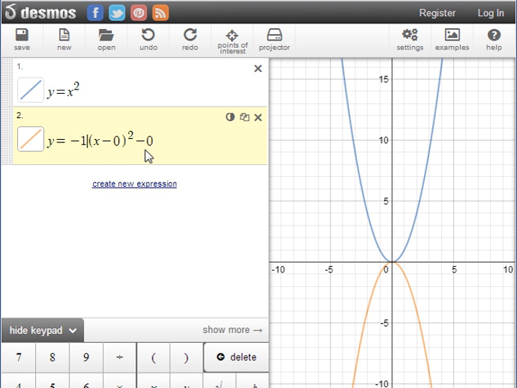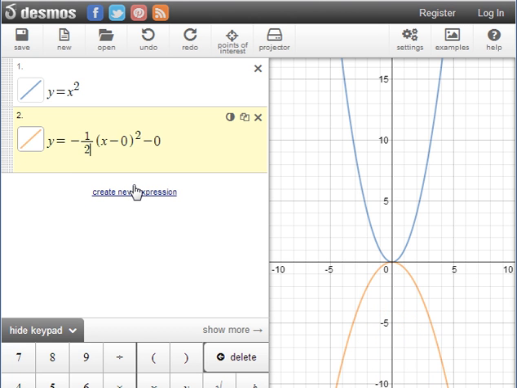Should not be a big surprise there. I'm going to go ahead and make it -2, and then -3, -4, and -5. And you can see that we just have an upside down parabola that's gotten skinnier. And again, we can try -1 divided by 2, -1 divided by 3, -1 divided by 4. Now these things that you're observing are things that you should be making note of, and I'll try to help you out here.